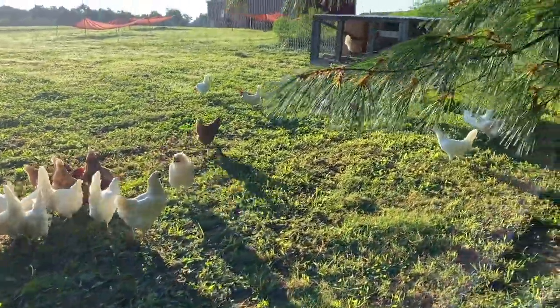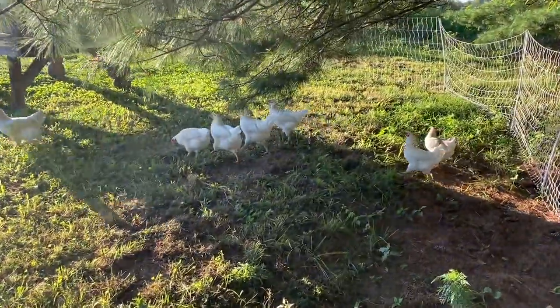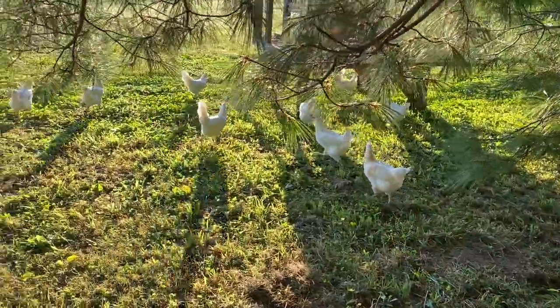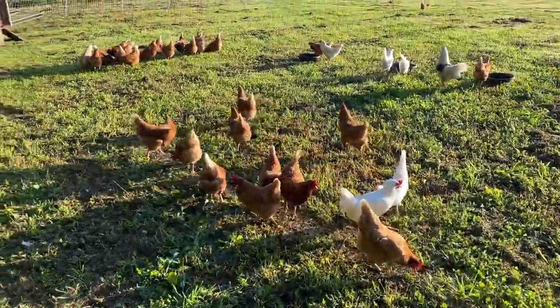We're gonna go and finish feeding the rest of the animals. The pigs see me over there and they're not happy that I'm sitting here talking about chickens when they haven't had their breakfast yet. There is one more thing we want to do in this pen — we've got some automatic feeders that go into five gallon buckets. We're gonna put some of those in here so we can keep feed to them all the time and hopefully cut down our chore time even more. We'll get the rest of the animals fed and then show you how to do these automatic feeders.